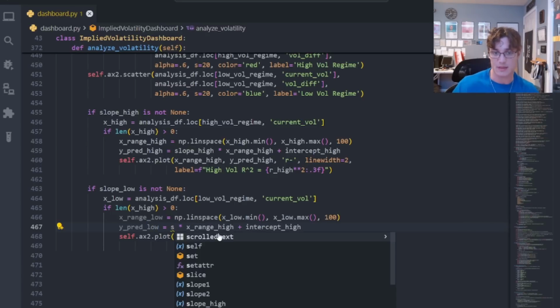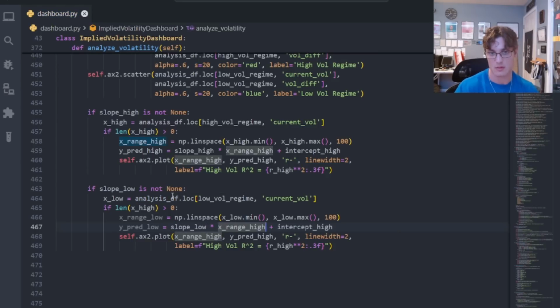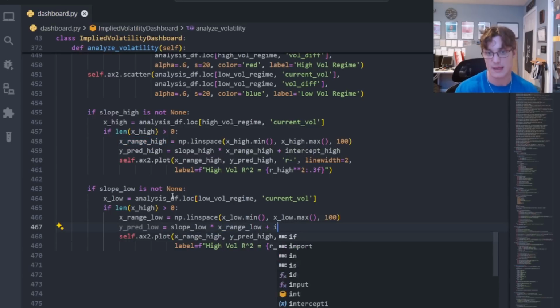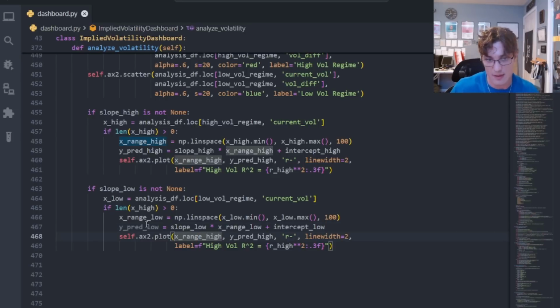This is gonna have to be slope low times x range low plus intercept low. Okay, and then we're gonna be using y pred low, x range low, and this is gonna be now low vol.